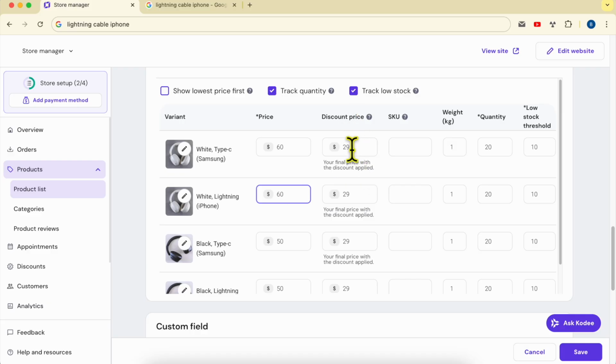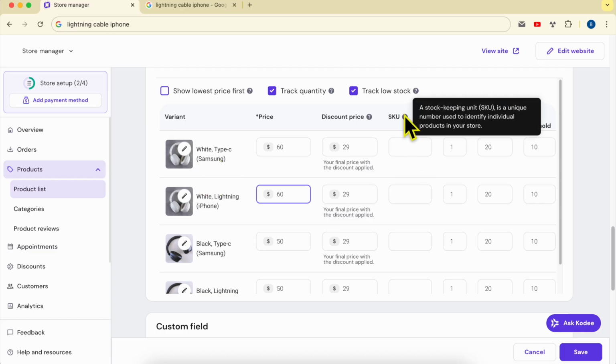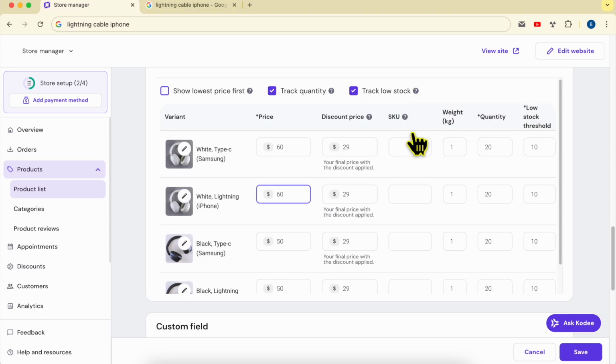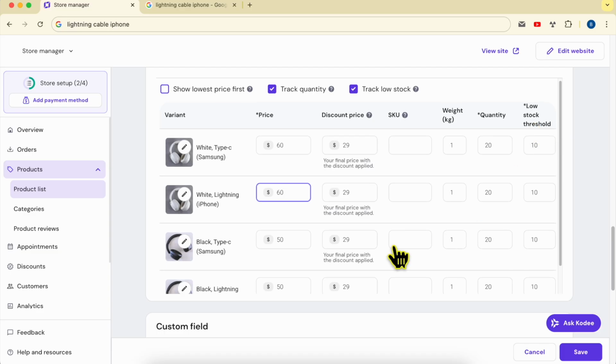Same thing for the discount price. You can edit it depending on the variation. SKU, a stock keeping unit, is a unique number used to identify individual products in your store. This is only for back-end organization. You can also edit the weight per variation, quantity, and low stock threshold.